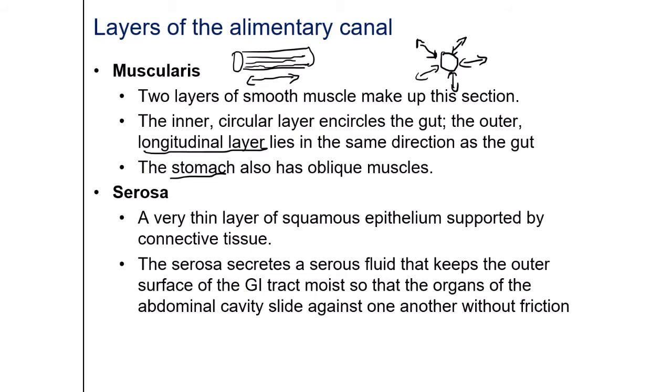Okay, you can imagine as the food is passing through the small intestine, there's a lot of motion going on, and there might be different parts of the small intestine rubbing against nearby organs. Right, you remember the diagrams that we label, right? The small intestine is very close to the large intestine, which is in turn very close to the stomach at the top, and perhaps to the pancreas. So when all the things are kind of moving in the gut, you want them to be able to slide past each other without friction, and the serous fluid allows them to do so.